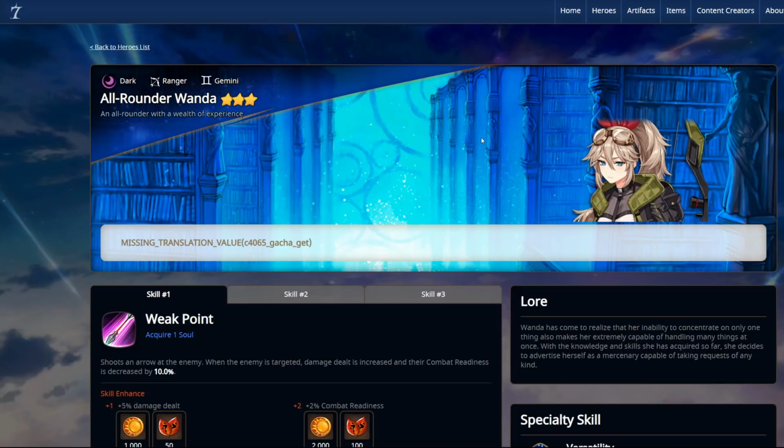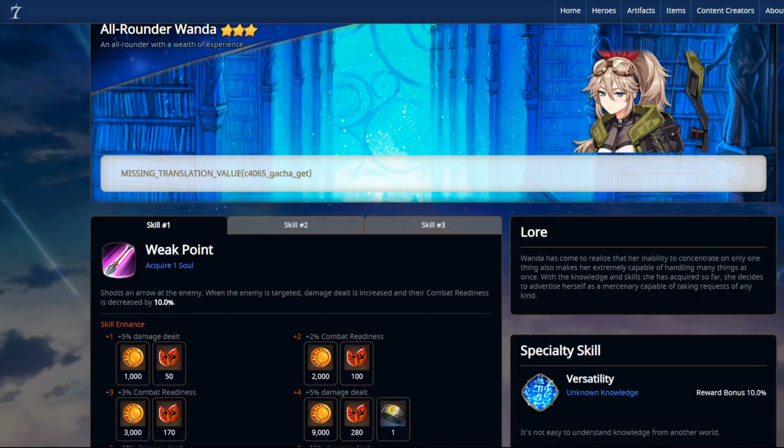So one of the things that they did put into the game was All-Rounder Wanda. Now, previously Wanda was just used for target on Banshee, and that was kind of her entire role. Most people didn't use her for anything else. However, with her specialty change, she is a very disgustingly good control character, and I personally highly like control characters.